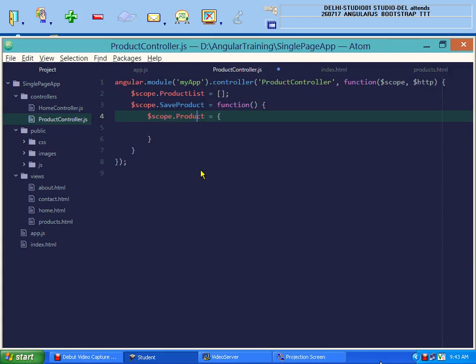Inside this product we have multiple properties like product name, brand, quantity, and price. So I would like to set the value in that. What I can do is I can simply write like this.